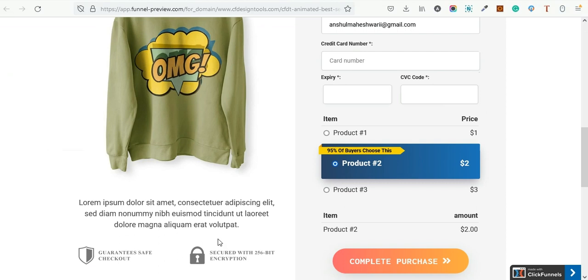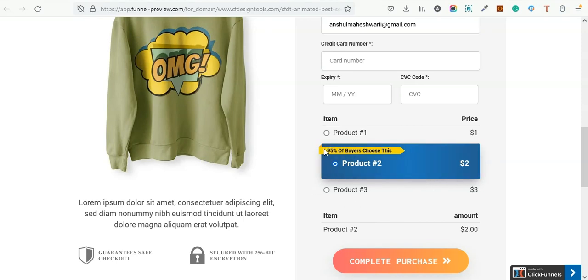You can also see a shining effect going on where it says 95% of buyers choose this. Then we have the second product highlighted with a gradient, which basically means two or more colors blending into each other and giving a really nice visual feel. As soon as I take my mouse over to this, you'll see the gradient animate as well.